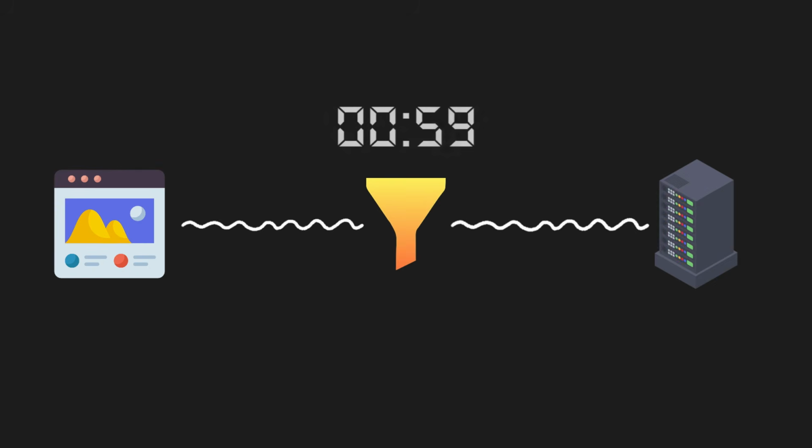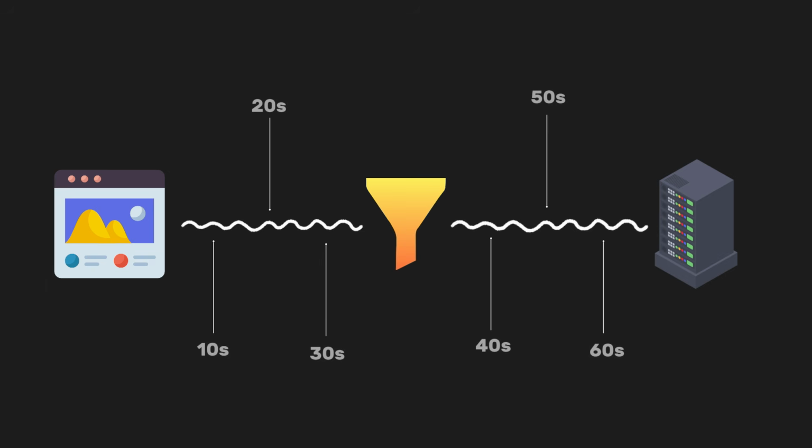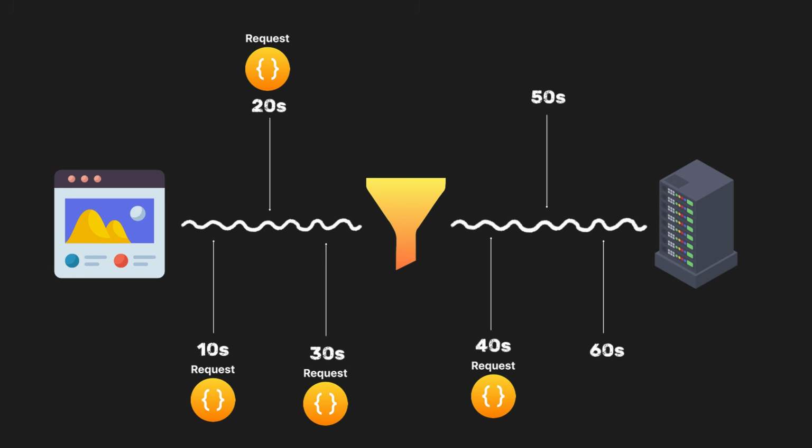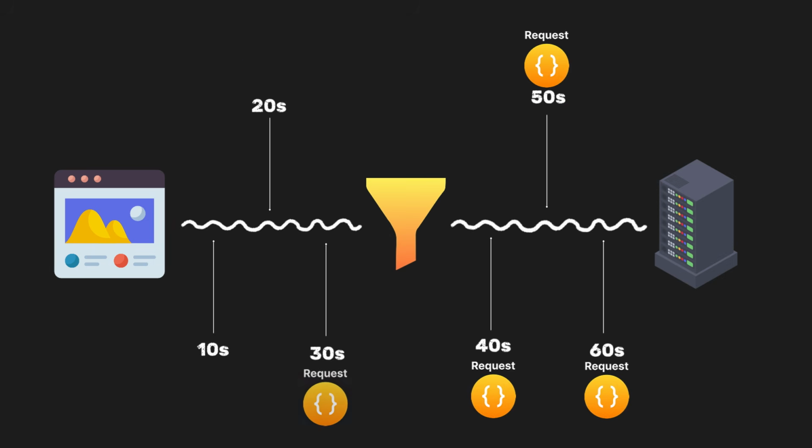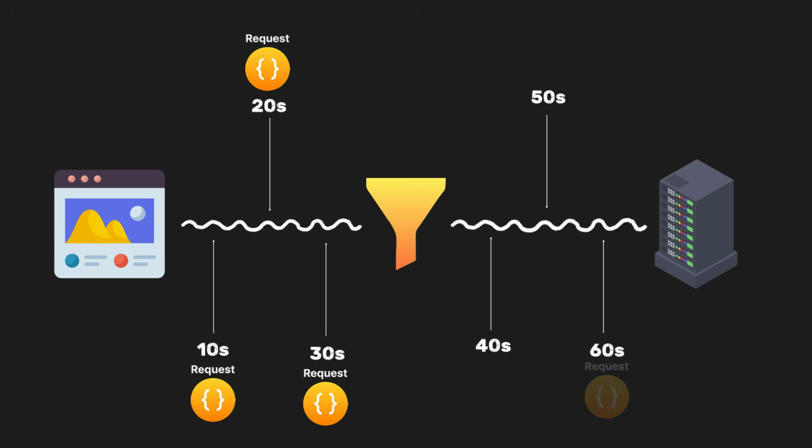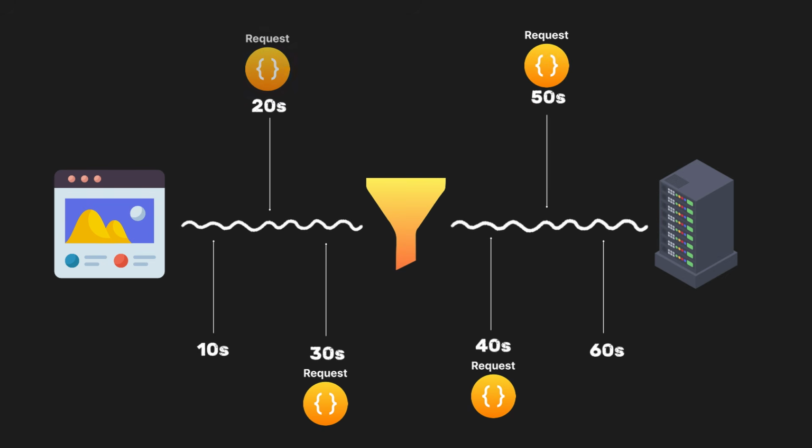Next is the sliding window. Instead of counting requests in a fixed calendar minute, it counts how many happened in the last 60 seconds, no matter when you check. Since a window is always moving, that boundary problem disappears. The downside is that it's more expensive. You have to keep track of request timestamps or use a smarter approximation. So it's more accurate and fair, but also more work to build and run.